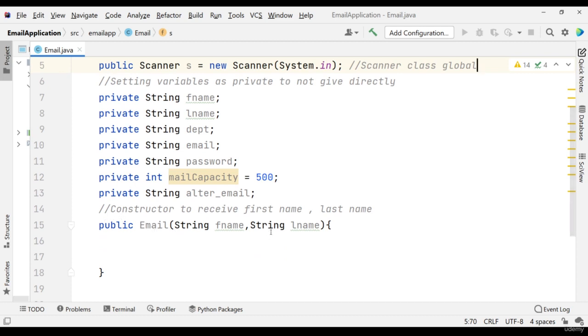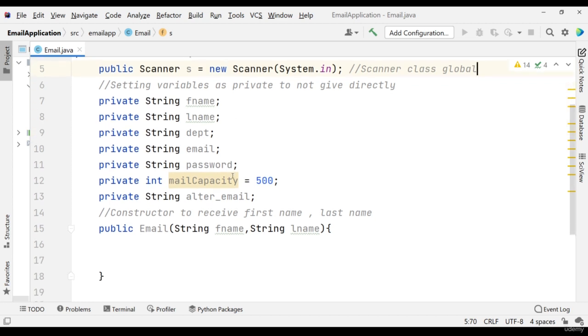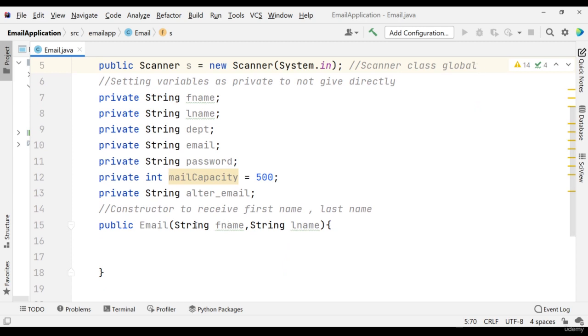Now we created one constructor to receive first name and last name. Now what is the significance of the constructor? If I am putting only these parameters here, it is not abstracted. You are using that class and you are not securing it. Anyone can change that part, like their private first name, last name, they can change it. So the significance of creating a constructor is to receive a first name and last name and protect that from the original one, which is the private string first name and last name.